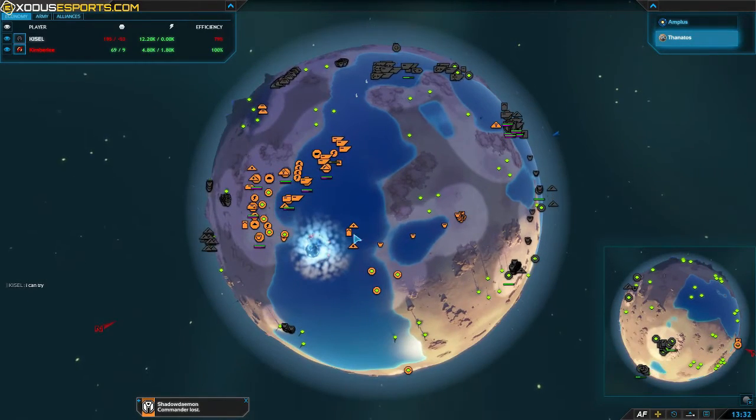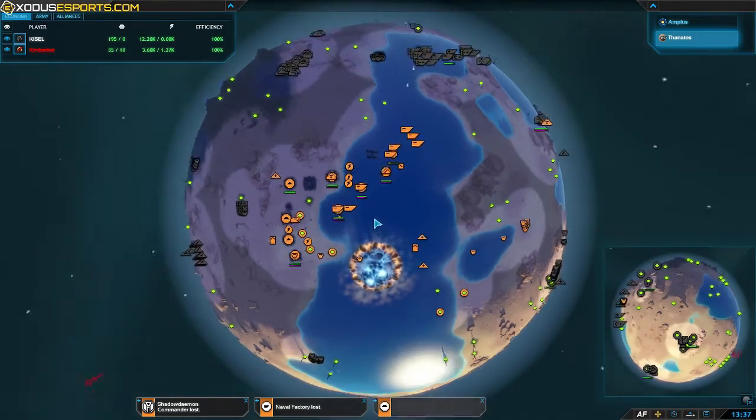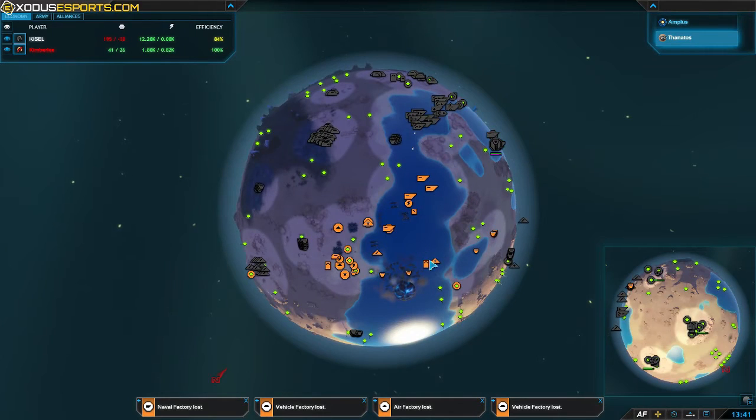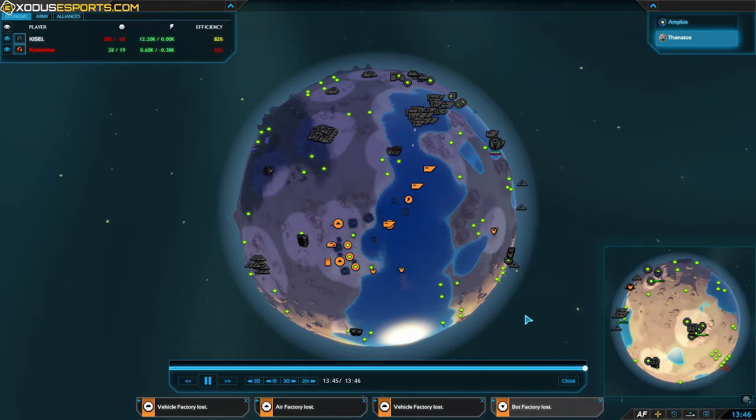The GGs for Kimberly, who unfortunately did not fare any better than Wonderful and got shut down. I think it's hard to point to any specific mistake. I think it's simply that Kiesel used what he had better than Kimberly did. I don't think Kimberly's approach was particularly bad.